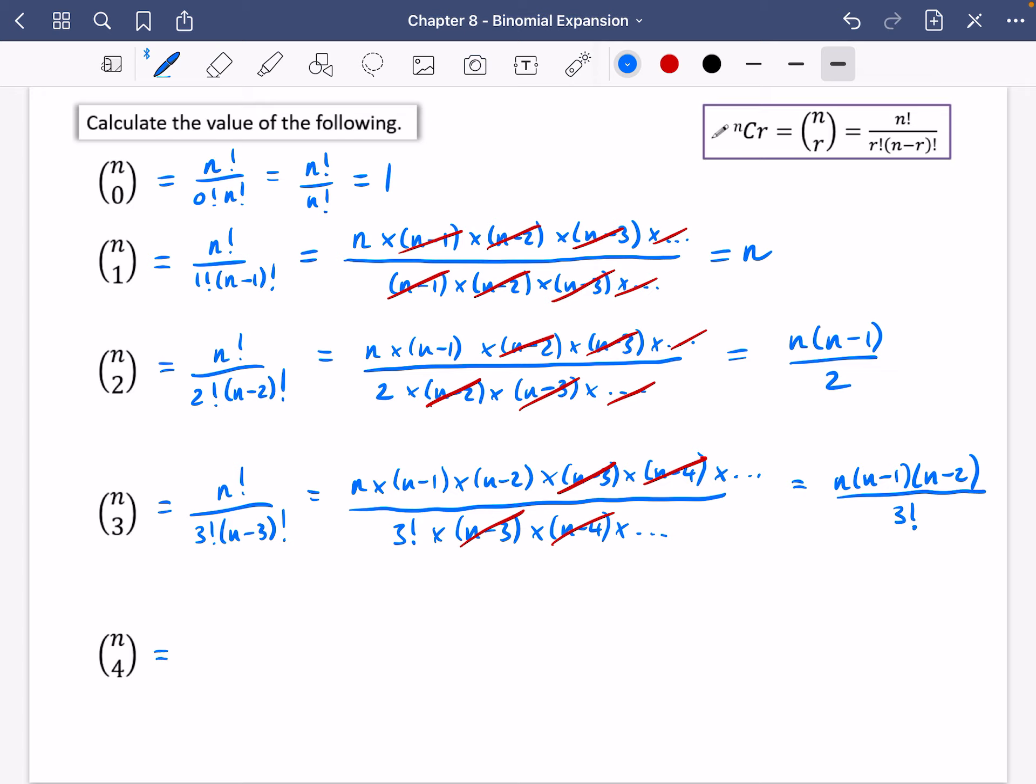So I think we can predict what this last one should be. We have n factorial over 4 factorial, n minus 4 factorial. I'm not going to write the whole thing out. I think from this pattern, it is going to be n, n minus 1, n minus 2, n minus 3. Do you notice how each time it's gone n, n minus 1, n minus 1, n minus 2? This one's going to have an extra n minus 3. And instead of it being divided by 3 factorial, this was a 2 factorial, but I just wrote it as a 2. It is going to be divided by 4 factorial. And this would just keep going and going, this pattern.